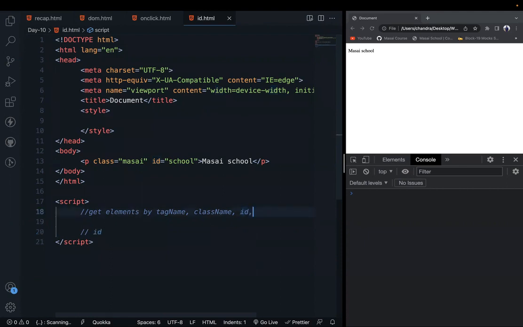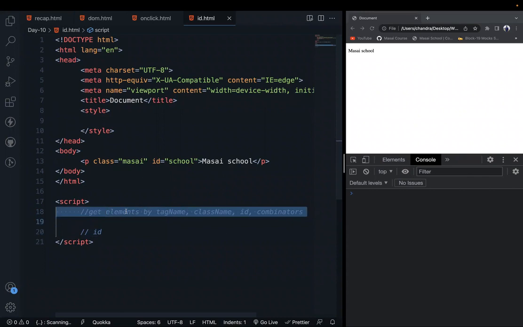And also we can use some combinators. We will discuss in future classes how to select by using combinators and all. But for today's class, I will discuss only this ID because it's the first class. It will be very heavy if I tell everything at once.